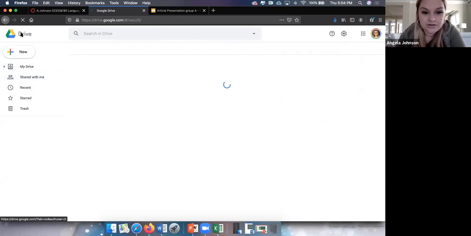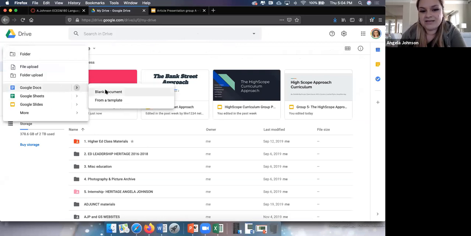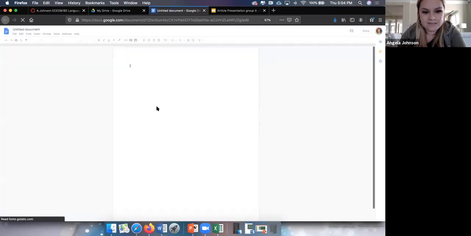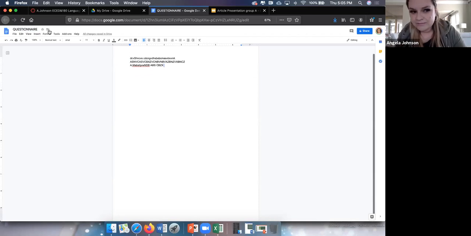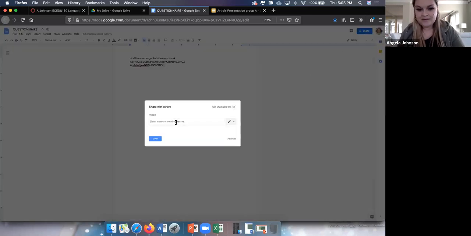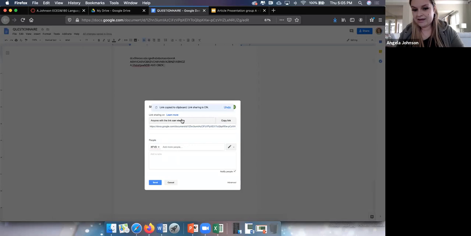Now, let me show you how to do a Word document. The same way, you go to New, Google Doc, blank document. You want people to do this paper with you. Maybe you want to interview somebody, and you want the person to answer the questions on this document. You write all your questions in this shared document. Title this document, you put questionnaire, beautiful, and you will share the same way. Type in their emails and send, or get the shareable link. Make sure that they can edit, and then send, and you're good to go.